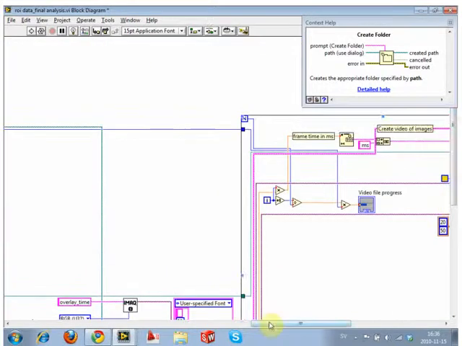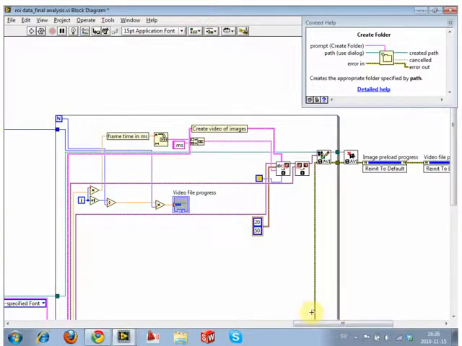And also, hopefully, I've shown you that making AVIs in LabVIEW is very, very simple. You have a file name and an image location, and you wire them together. And that's about as complex as an AVI gets. You don't need to do anything fancy for AVIs. It really does treat them as a container for images, and that's it.